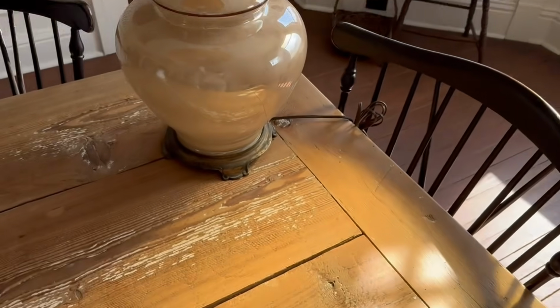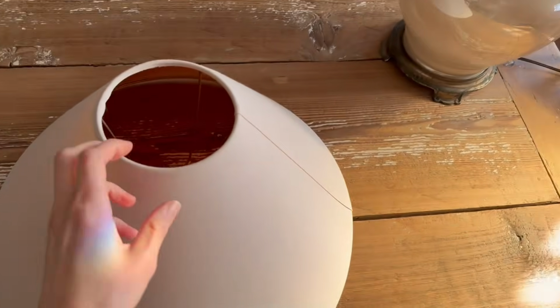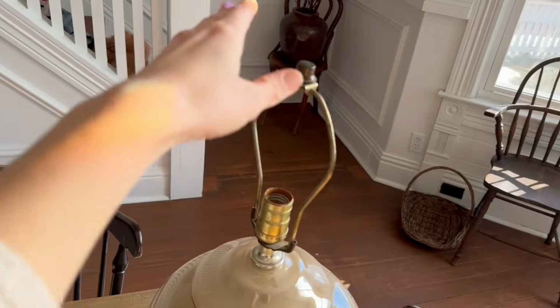I found this shade for $2. So the lamp itself altogether costs $5.50. But when I brought this home, I was bummed to see that the shade is one of these like low ones. And so I was like, oh man, what am I gonna do? This has one of these high top ones.